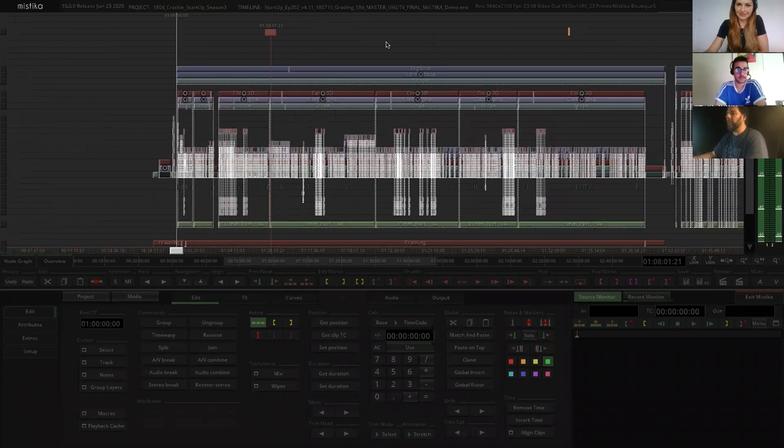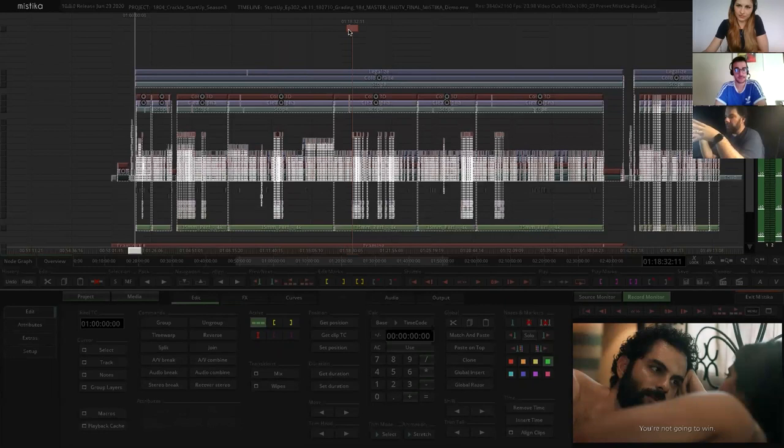Mistika has a couple of ways of being able to integrate other types of shots and other versions into the timeline. Back in the day, every time you render, Mistika generates what is called an RND file. You can use those files because they have timecode information and metadata. So when you're conforming, you can conform against them and Mistika brings them all in, and you can conform to old versions.